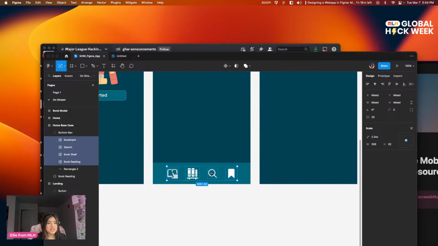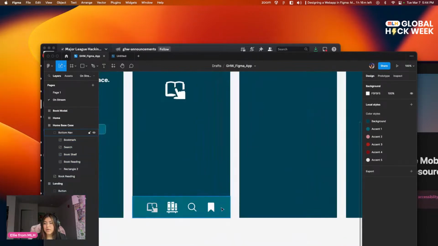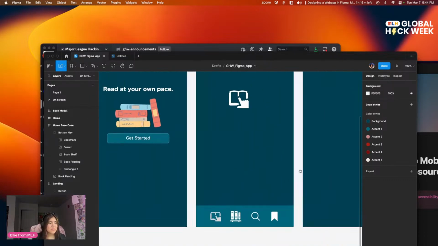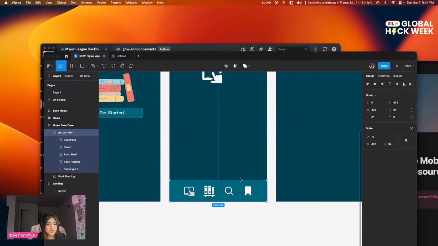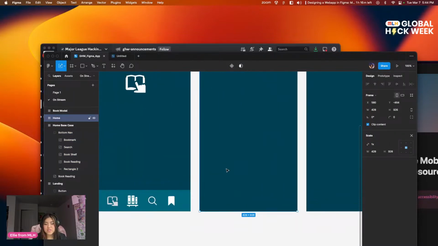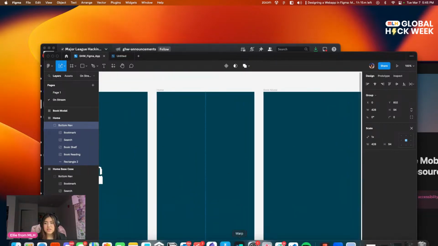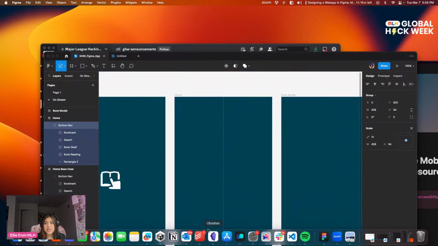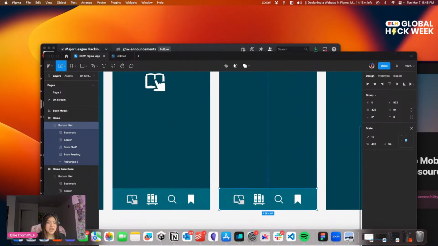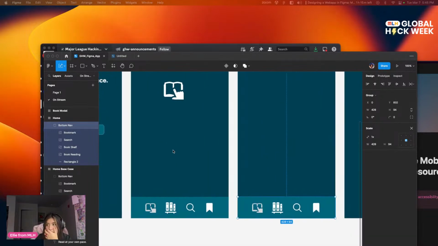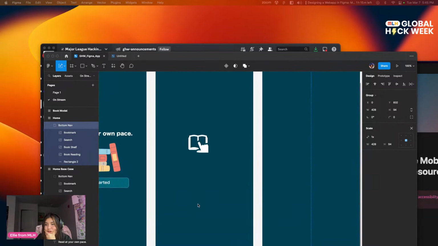I've now selected these four. And okay. All right, awesome. We have these. Now what I'm going to do is Control C and Control V to our other screens. Book modal is not going to have it, so I'm not going to paste it there. But our home page, once we design that out, is going to have it. Okay, we're all good there. Awesome.